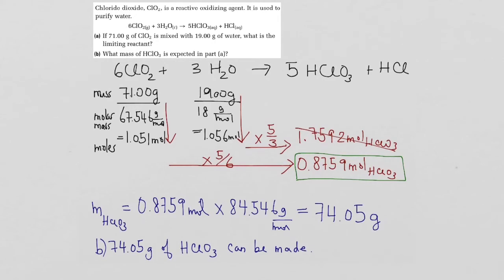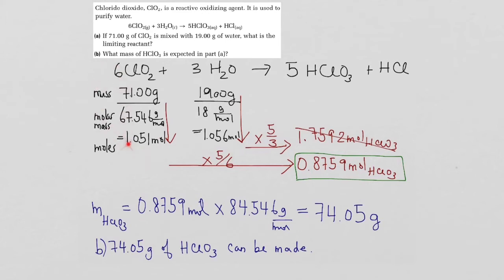So I want to point out that if you look at the amount of moles we have of each reactant here, they actually look very, very close. 1.051 moles of chlorine dioxide, 1.056 moles of water. And in fact, some people will have this misconception where, oh, we have less moles of this reactant, it must be the limiting reagent. In this example, it happens to be, but then you really have to look at the mole ratio. You cannot just say, oh, this is less, therefore we're going to use this up first.